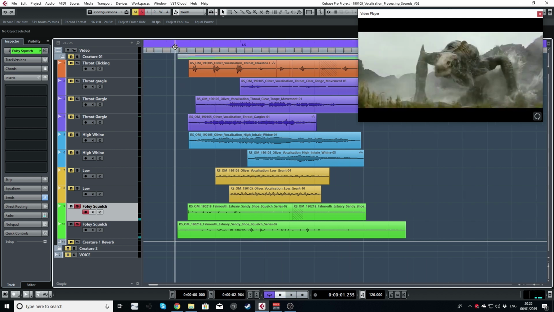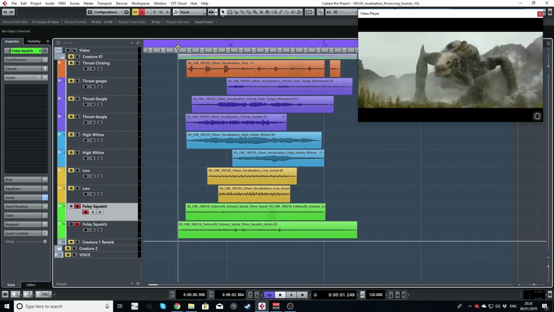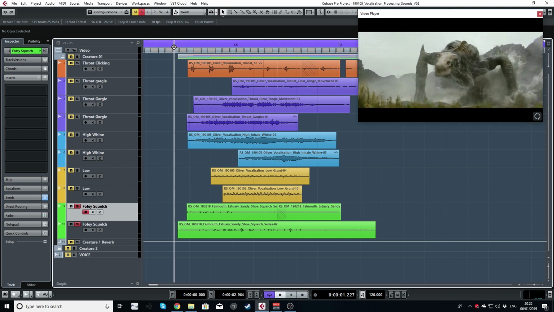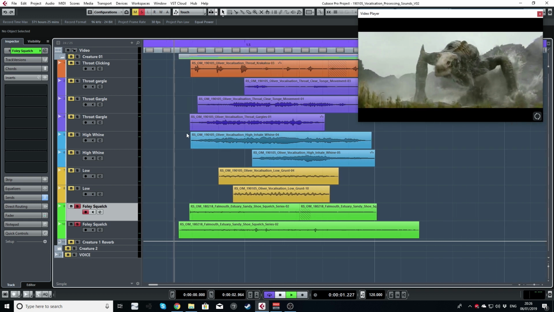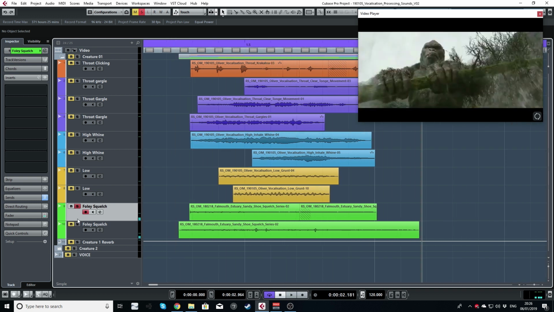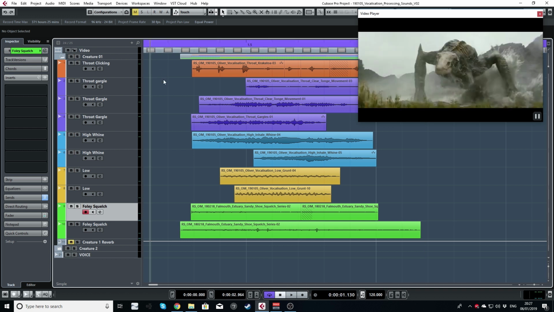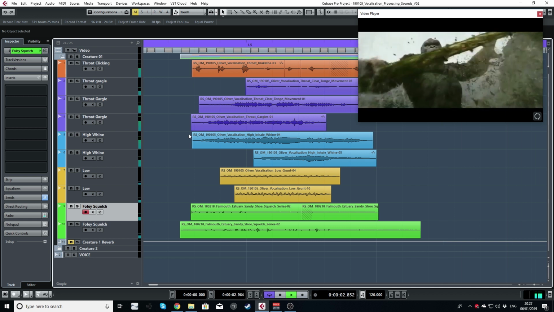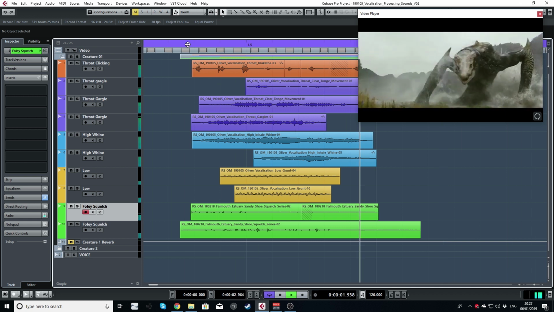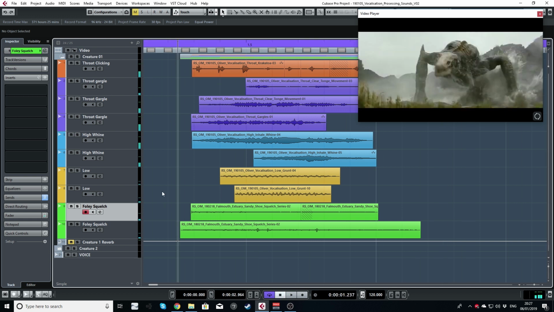So those are just foot squelches. You could do the same sort of effect with a plunger and a bucket full of mud, for example. So now if I blend them all in and mute the reverb. That's quite a convincing creature sound.